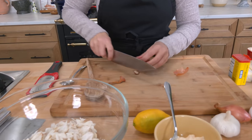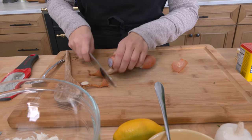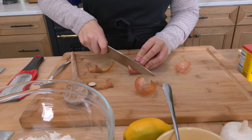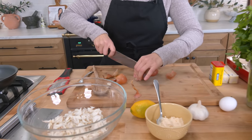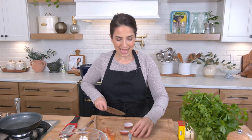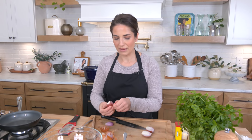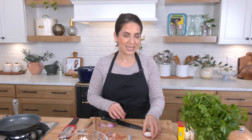I'm going to start by chopping up a couple of shallots. I'm going to finely chop some shallots and garlic and get that to sauté with just a tiny bit of olive oil until they become nice and tender and translucent. In a small saucepan, we're going to make some clarified butter that we are then going to flavor with lemon and garlic and dip the whole thing in — and it is so good.